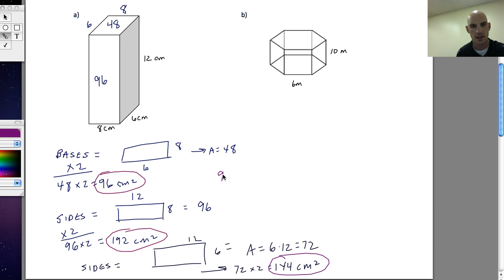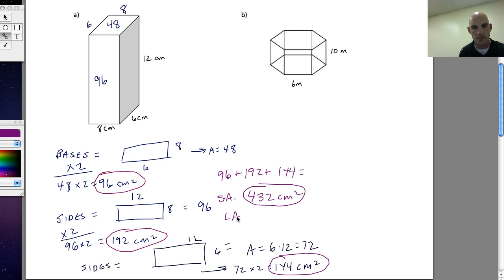So I have 96 plus 192 plus 144 equals my total. If I add these up, I'm going to get 150, 240, 340, 430, 432 cm squared. Let's check my mental math. With a calculator, 96 plus 192 plus 144 equals 432. Okay, 432 centimeters squared. Now, this is my surface area, right?